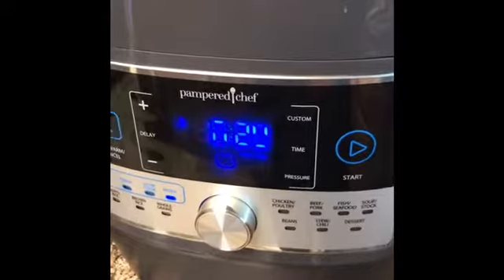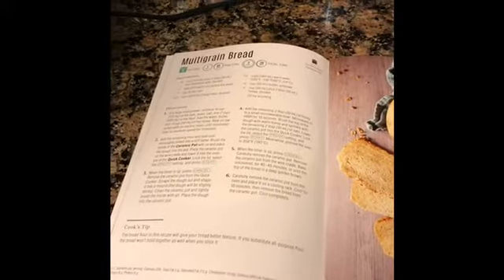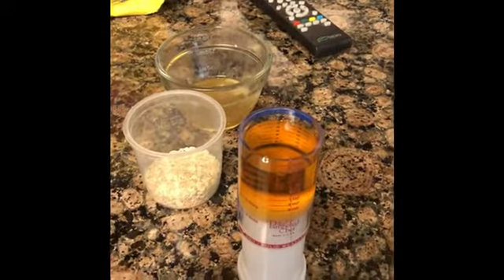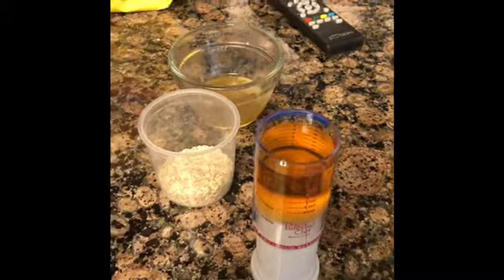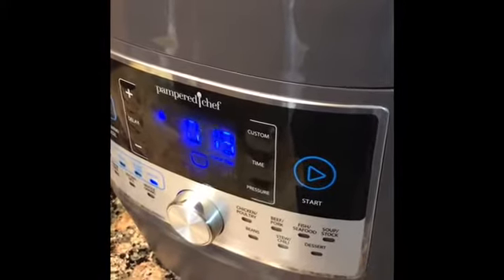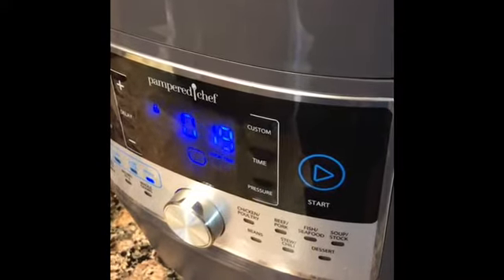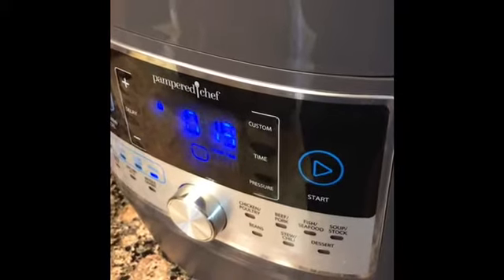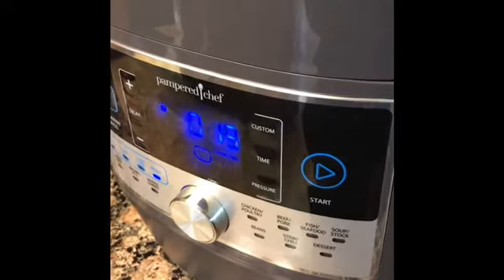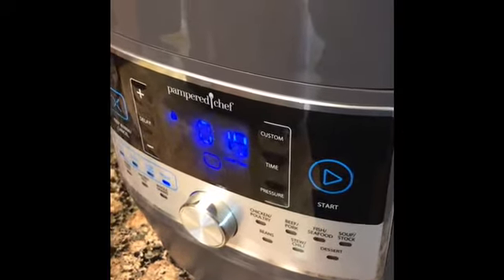The bread's been in here proofing for about 10 minutes. It says 20 minutes left. When I'm reading the recipe — and this will happen to all of us — it says add the remaining honey, and you realize you haven't added any honey. Then you figure out what you're going to do. So when the bread comes out of this proof, I don't know that this is going to work, but I'm going to try to incorporate the honey and we'll move forward. Sometimes you don't get to read the whole recipe and that happens. It may not be as sweet as we would like this honey multigrain bread to be.